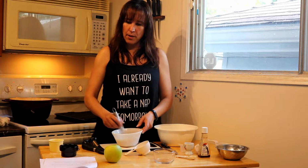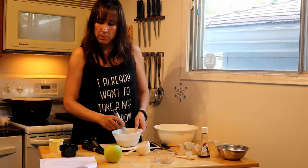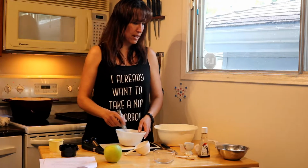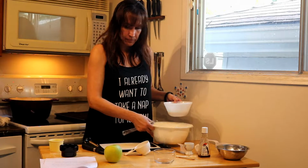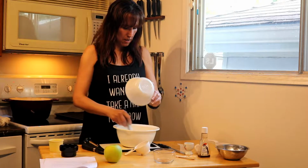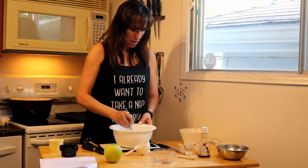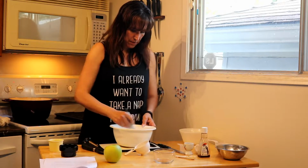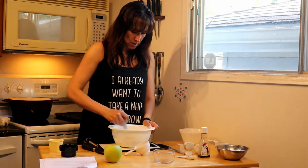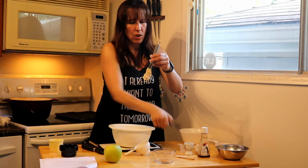So I'm whisking together the cider and the egg and the vanilla, and then I'm supposed to add these wet ingredients to the dry ingredients and mix until just combined. Okay, uh-oh. Making a big mess, but that shouldn't surprise you. And I'm probably using the wrong thing to stir this with. It's getting all goopy and gross.